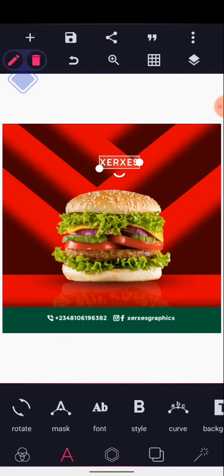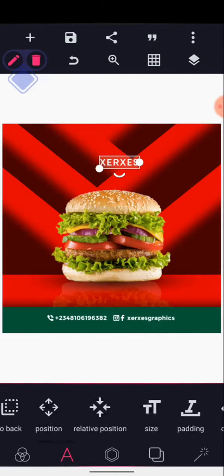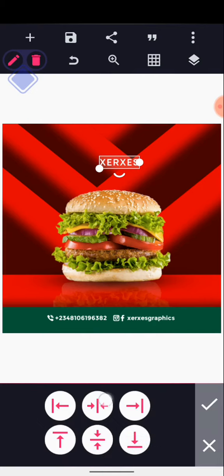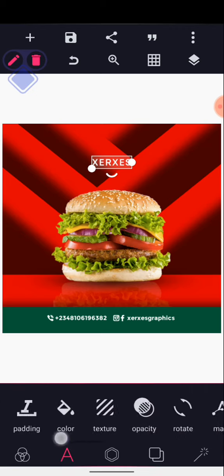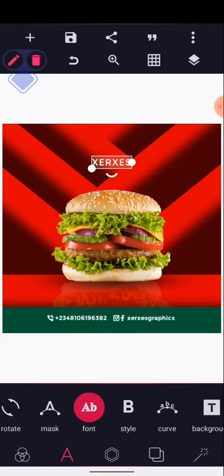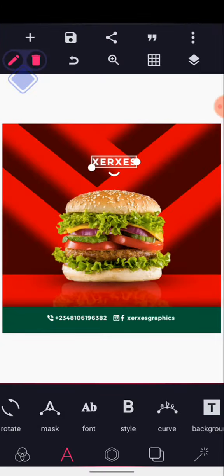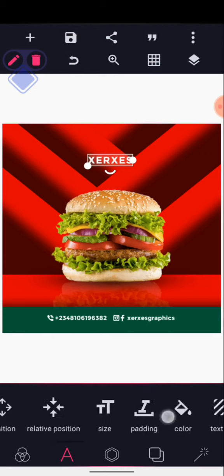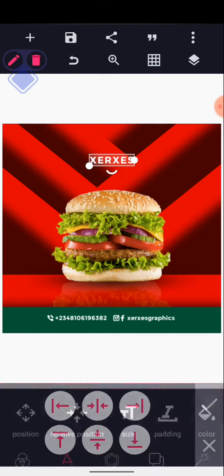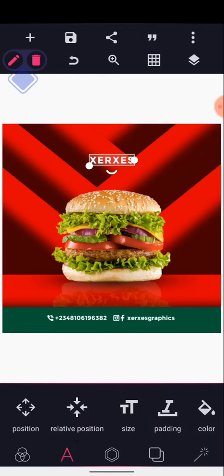Now I've told you you're not supposed to use more than 3 typefaces. So I used Montserrat, but let's just make use of bold anyway. Let's see. I'm not so sure of the one I made use of now for this particular design. Alright, so I'll just zoom this. I'm kind of making this thing too big.